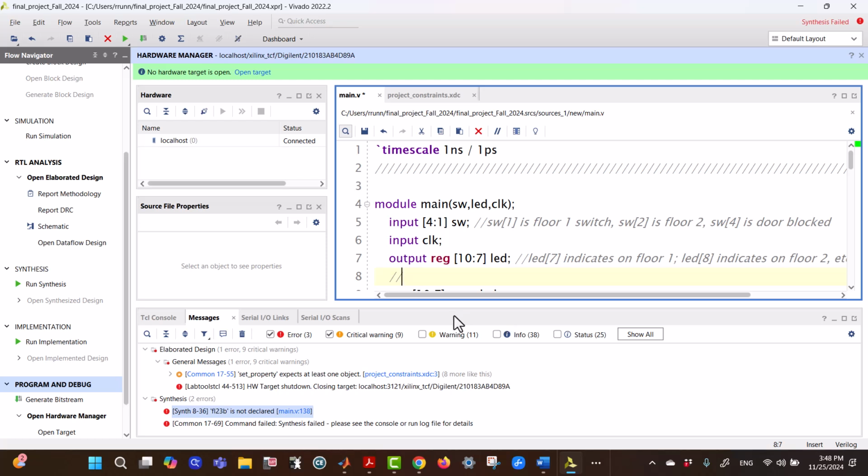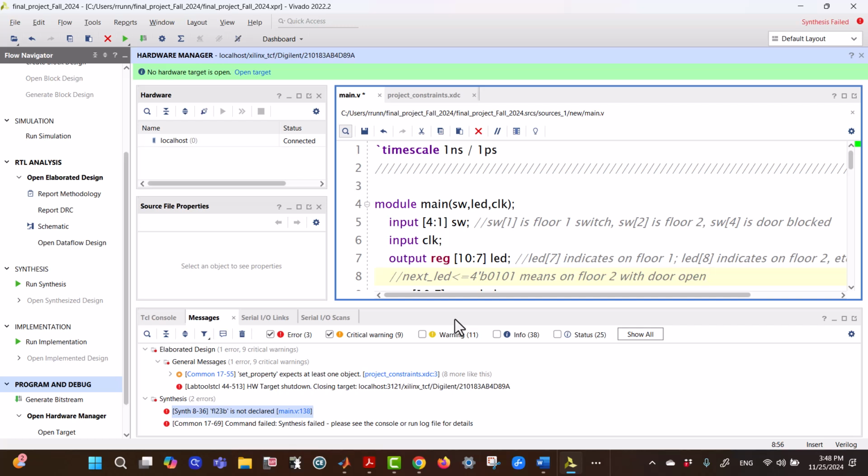So when I'm setting these, I'm going to set LED equal to, or actually I'm going to do next LED. Depending on my conditions, I'm going to set them all at once, and I'm going to do 4'b0101, which means on floor 2 with door open.